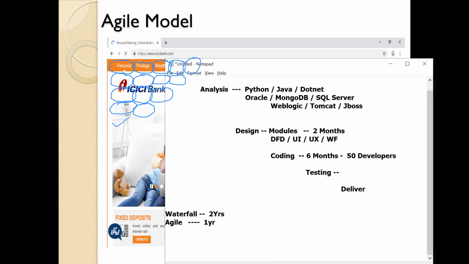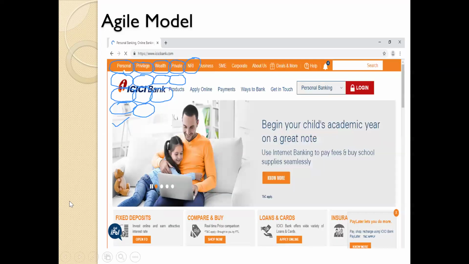When application development and delivery is faster, clients are happy because they're getting the application within the deadline, within the promised date. Software companies are also happy because they are meeting the client's requirements and delivering the product at a much faster rate. It reduces the budget of the company also.